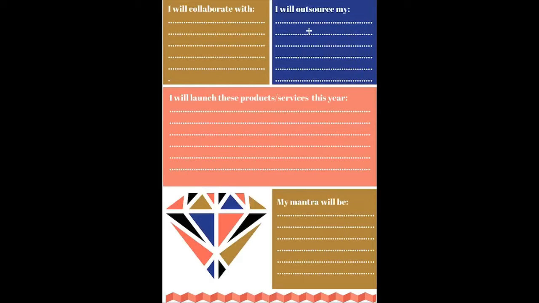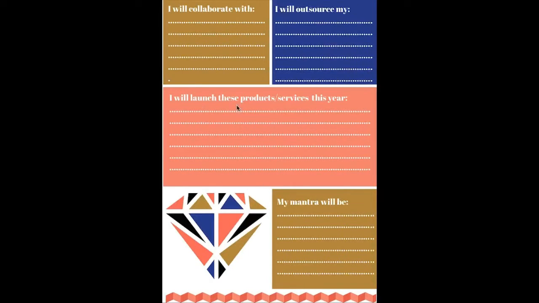What do you want off your to-do list and for someone else to take care of? Because what I found is that when I have got really clear about what I want to outsource, and also how much that might cost me, the money has come in to do that work, and I've also met the person that I would like to outsource. So someone's hooked me up, or I've met them, or someone's recommended another entrepreneur to me. So have a think about what you would not like to work on, what you want someone else to help you with next year, and put that in this blue box here.